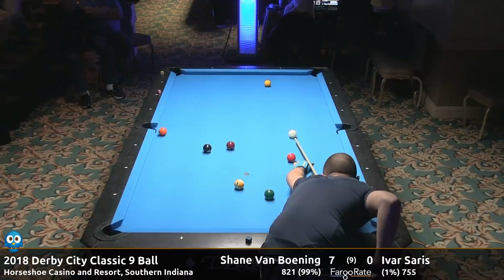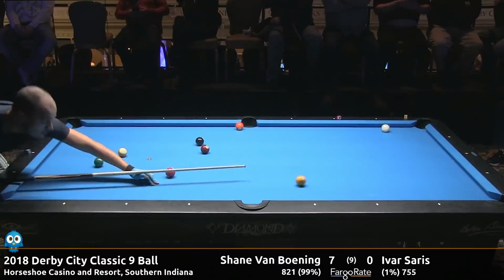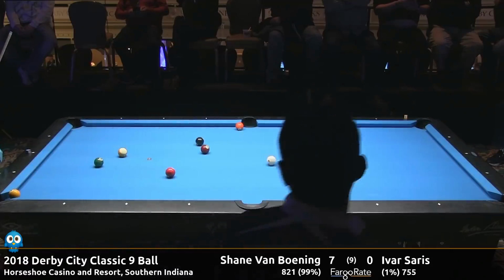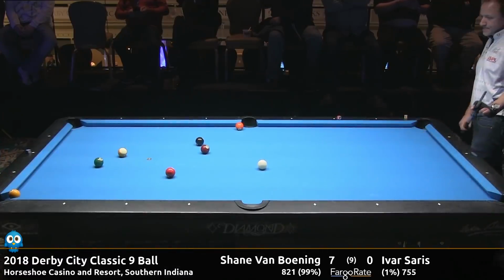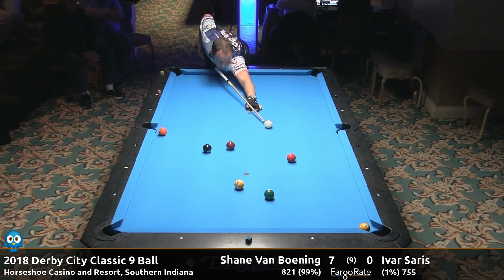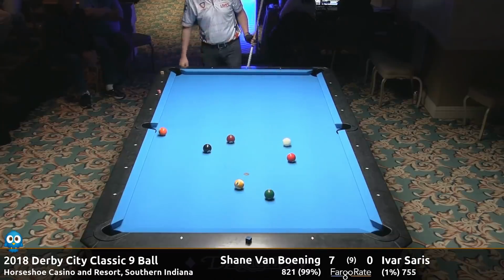He might be able to do kind of a two-way shot where he cuts the one to the left, lets the cue ball come down underneath these balls. If he makes it, great. If not, he probably has a lot of balls to hide behind. If he made it, he shoots at like the three in the side or something like that. Opting instead to bank it to one. Oh, slow down, cue ball.